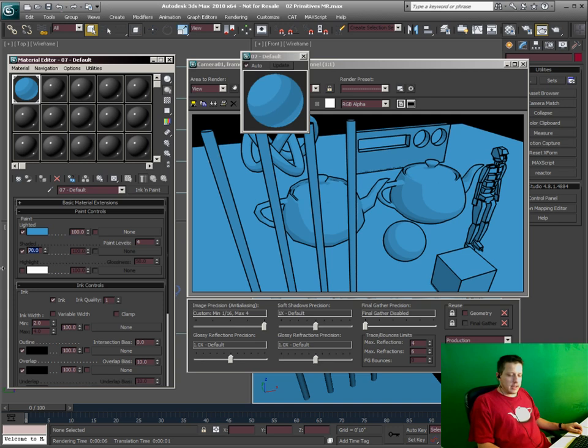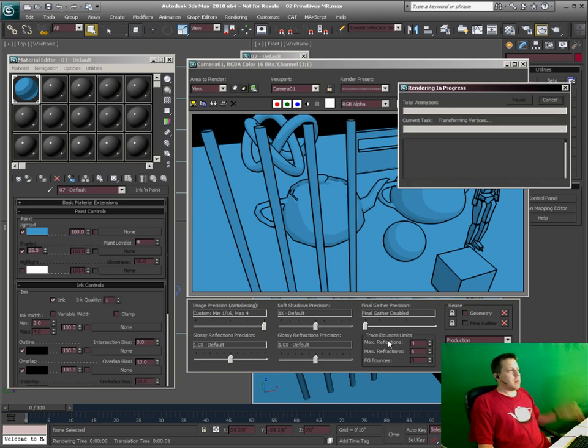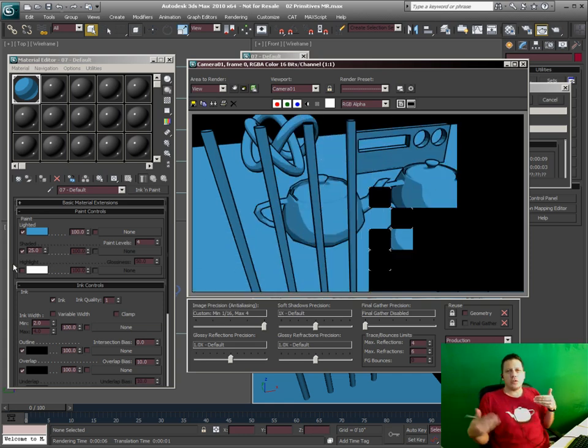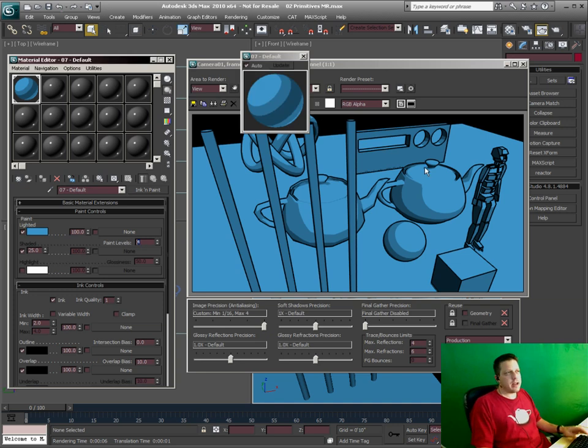What's nice about this is, let's say I drop this down to like 25%. Just by changing that, without doing any lighting, there is no light in this scene, just default lighting, by changing that value to a lot less, like 25%, it's going to push the range of those paint levels farther apart. It actually introduces what I consider more of a high contrast image, and as an artist, I think that looks a little bit more like a nighttime render. So this is an interesting way that by adjusting one value, you can make your scene look like you've switched it from day to night. Now this is going to be something that you may or may not want to change.